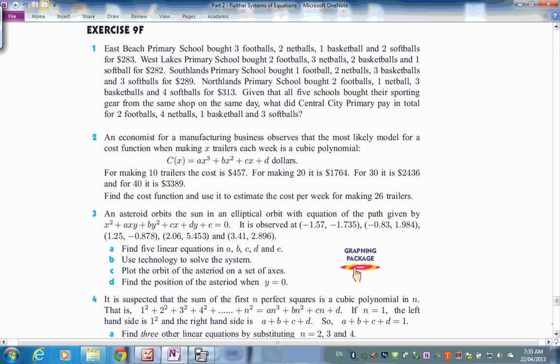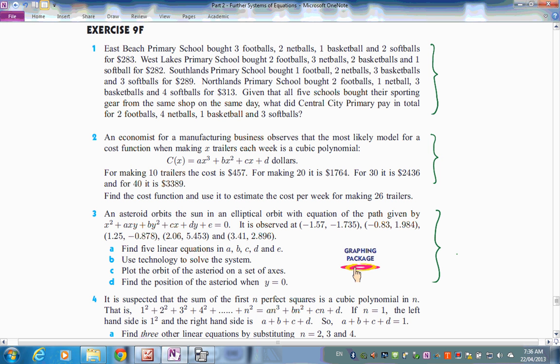It's your job to actually introduce a pronumeral here for the number of things. I don't know what you might do. You want to use A, B, C, X, Y, Z, whatever, for these footballs, netballs. There's a bit of a puzzle problem here of how many has each school got. And then there's one just like we had before, completing an equation that's given to you by substituting points in, and getting undetermined coefficients there, and then there's another asteroid problem there.